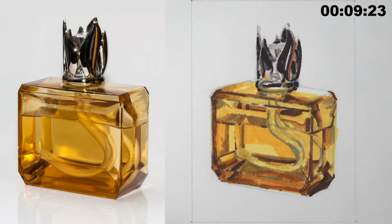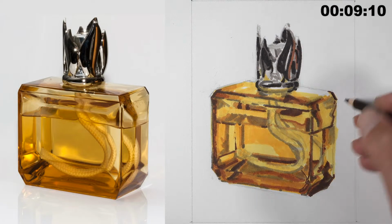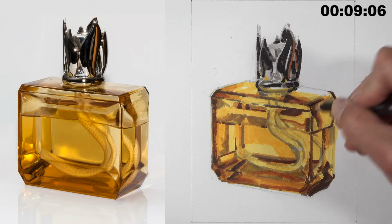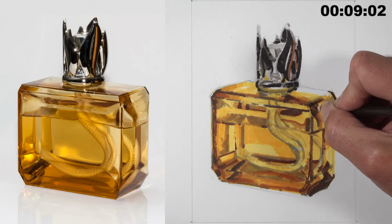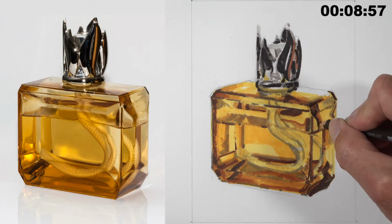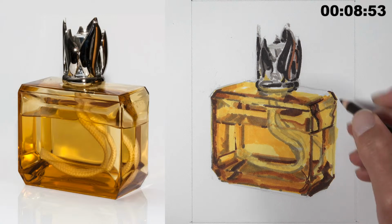All right, we're going to switch to colored pencils now, and we're going to start with dark brown. Where did I put that? All right, this is dark umber, one of my favorites of the Prismacolor line, and we're going to use this to just kind of refine things here. We're going to refine some of the edges of some of the reflections, and you're going to notice that it is a lot stronger than the markers when it's applied.